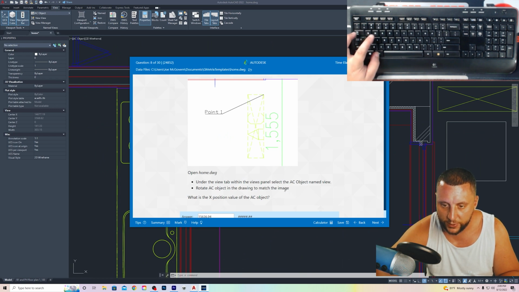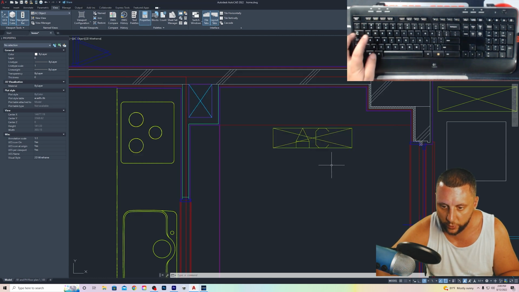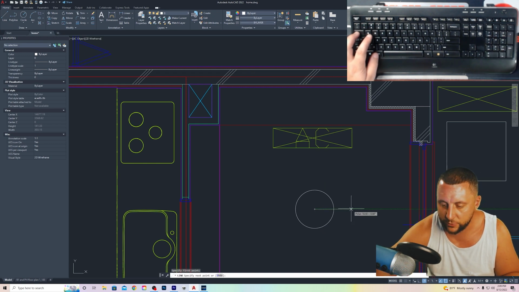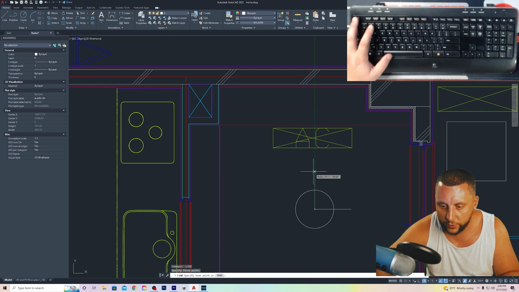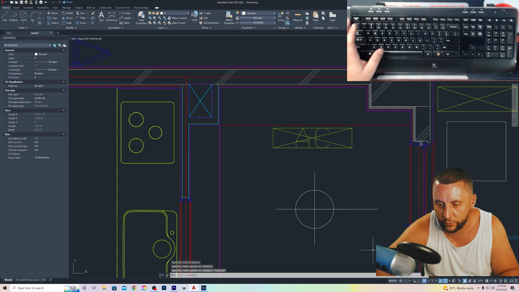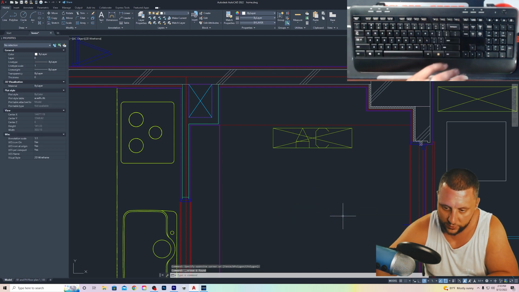So before we rotate, and we're going to grab this bottom right corner of the AC unit, you can see it says 0.1. Before we rotate, I want to talk about the angles within the AutoCAD software. So everything kind of works like a circle. If you're going to go to the right on the green line, that's going to be 0. If you're going to go up on the green line, that's going to be 90. Left is 180. Down is 270. And then back to 360 would be over here, or zero. They're the same thing. So everything works counterclockwise when it comes to the degree angles in the software.